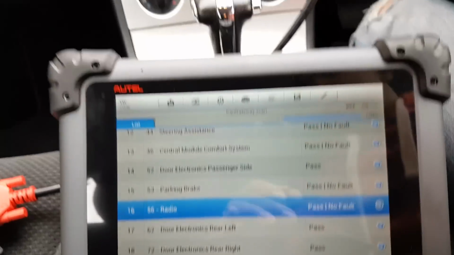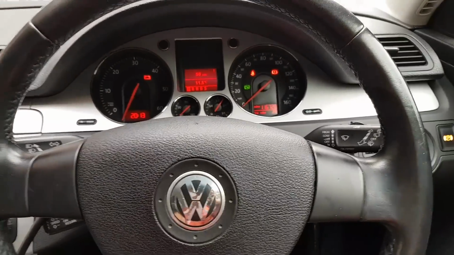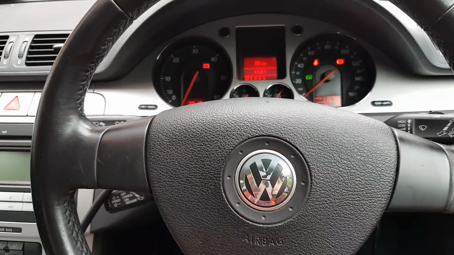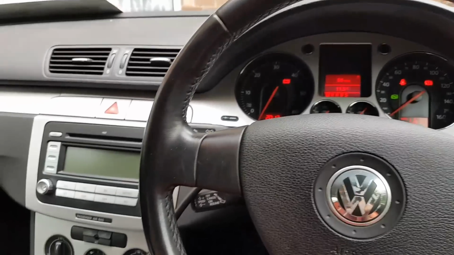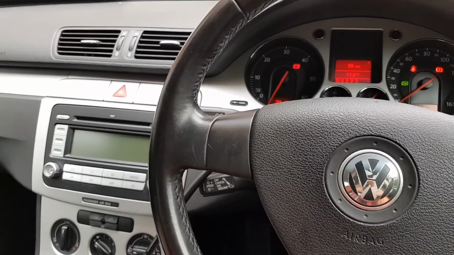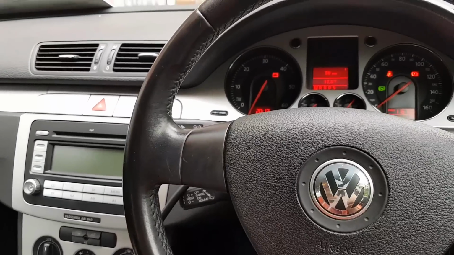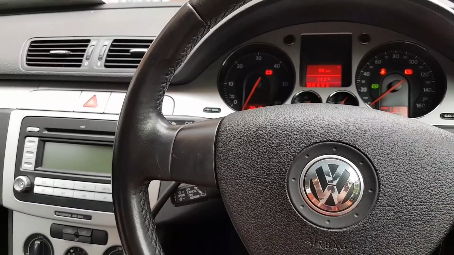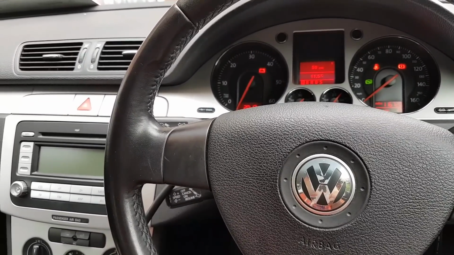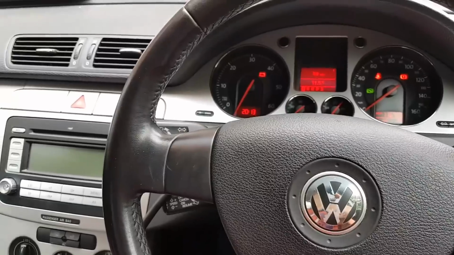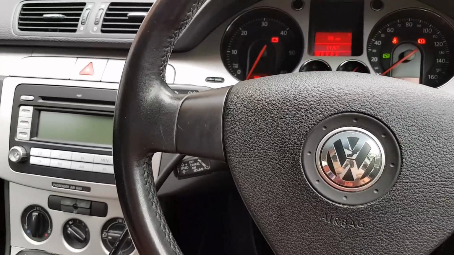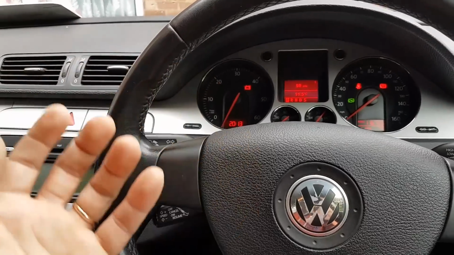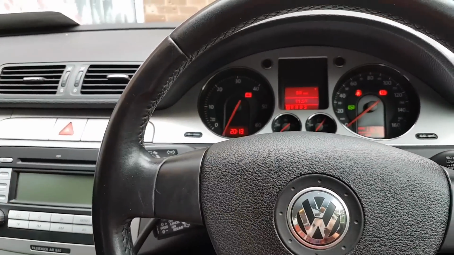Right, a final verdict on this. A lot of live data, a lot of options. I think it is quite powerful on the Volkswagen. It's probably going to be very similar to other Volkswagens like Golf, Jetta and all that stuff. So there are very good options here. I think it's quite good. Coding shows you a lot of what the coding is, explaining the different numbers on different positions in the coding, which is absolutely good as well.